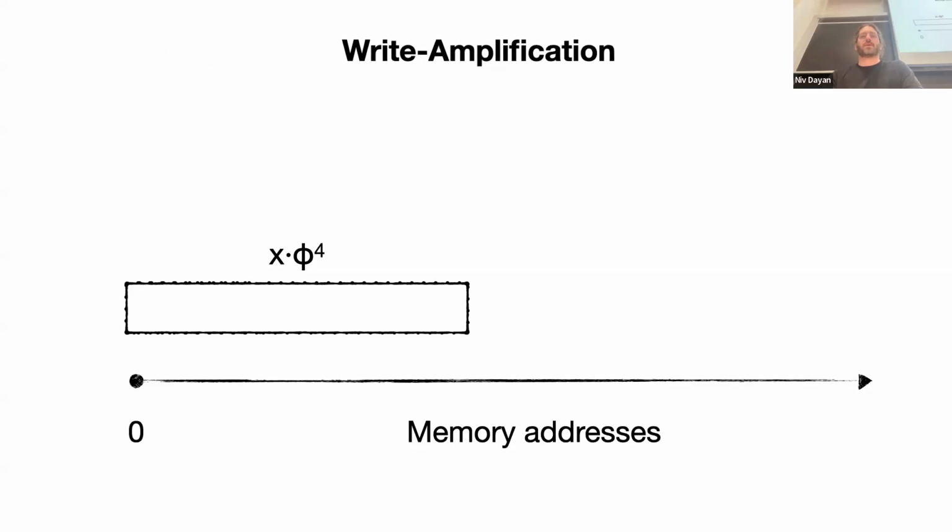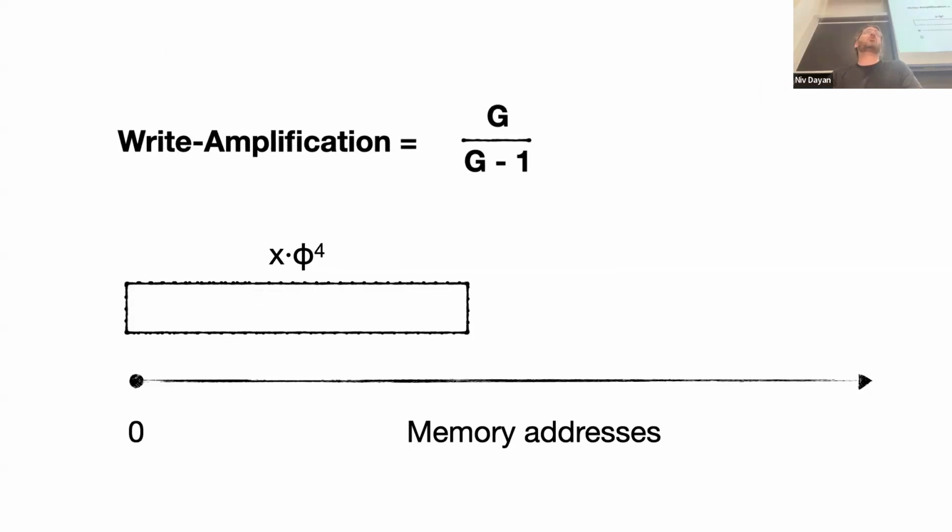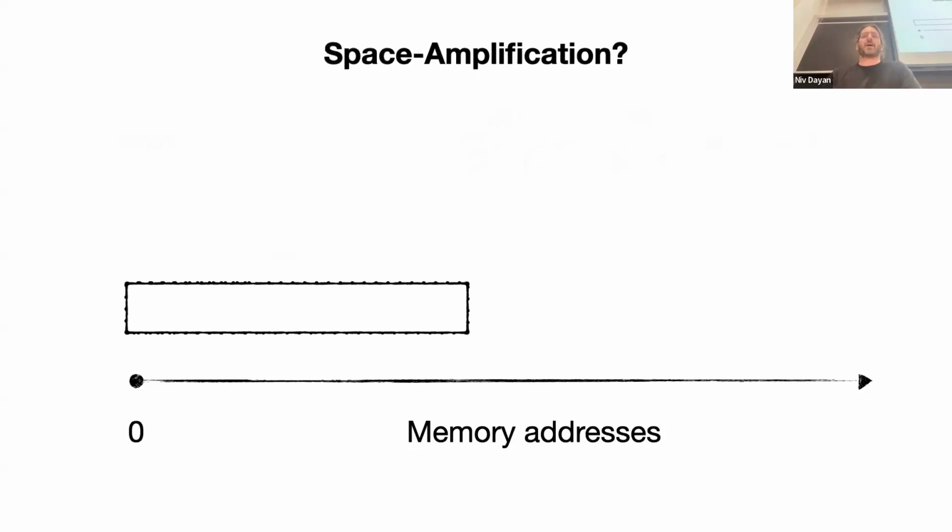Alrighty. Our write amplification isn't actually affected by this so much. It actually just stays what we saw before, except you can now plug in the golden ratio, and then you can use one of the quirky mathematical properties of the golden ratio and simplify to the following expression. It's kind of cool, cute. What about space simplification? So how do we analyze that?